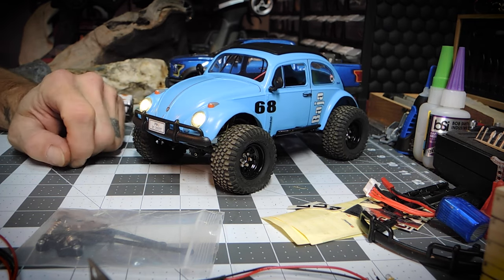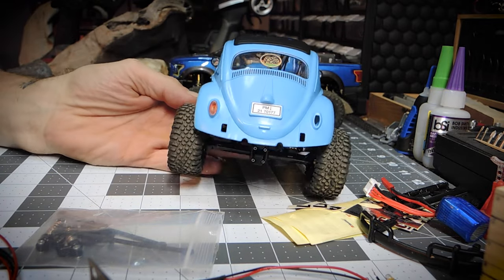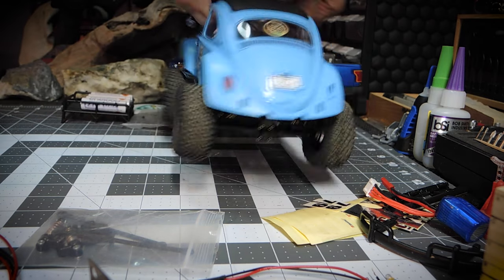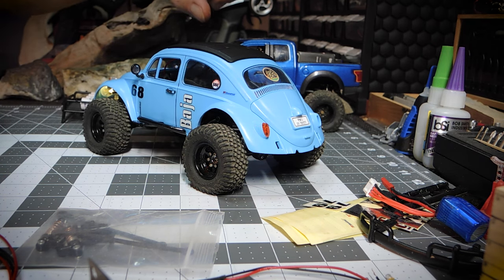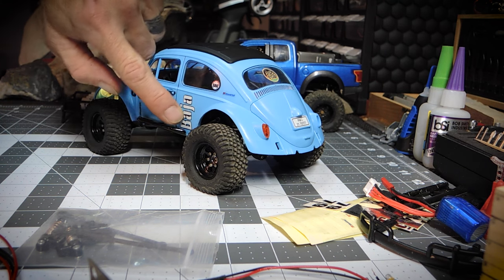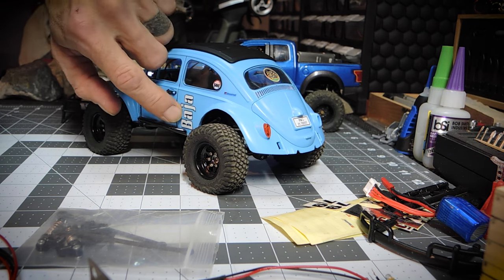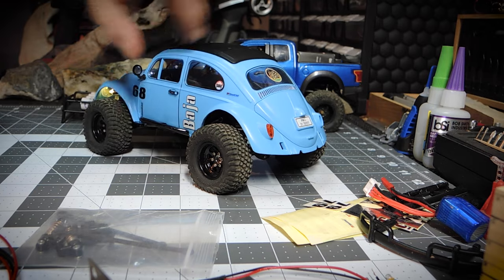I did throw the front plate on, and I plated the back with the factory plate stickers that are on there. RC Four-Wheel Drive in the back window. Our good old friends, Scale Builders Guild, props to Matt for everything that he does. That sticker had to go in the back window just because I still have some of those kicking around. This is from the '73 Baja Beetle, so a little props to the Pro-Line stuff.